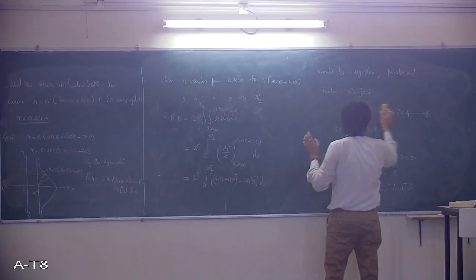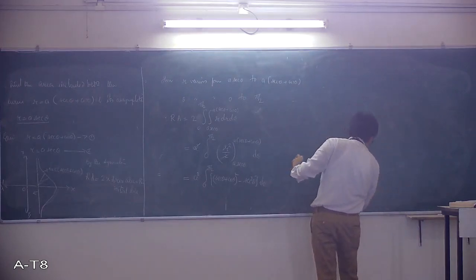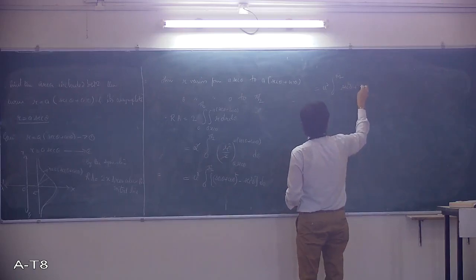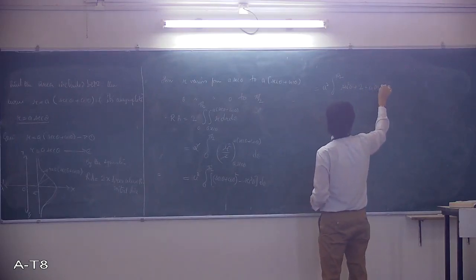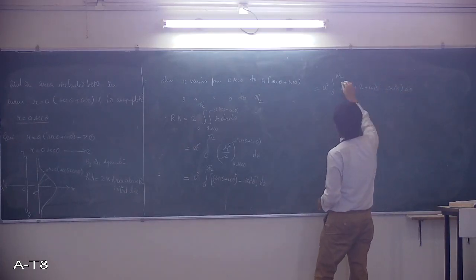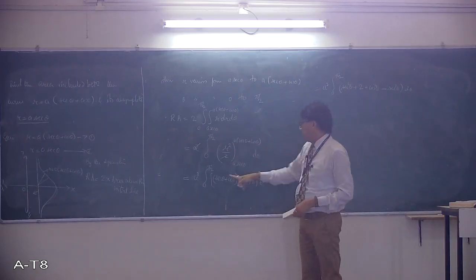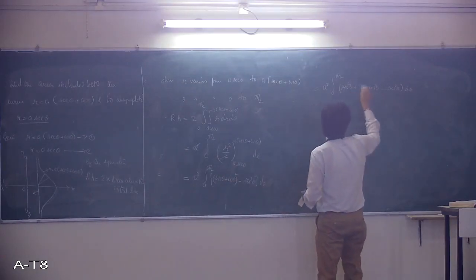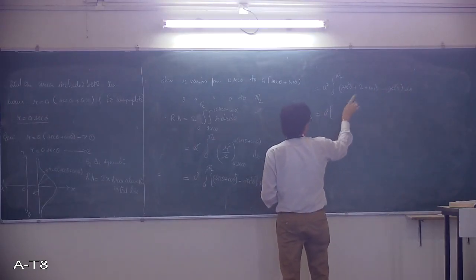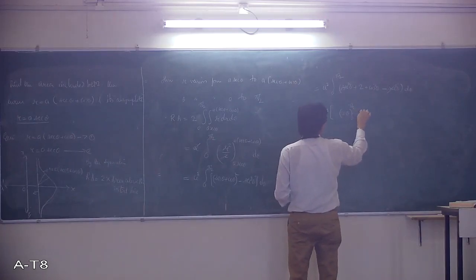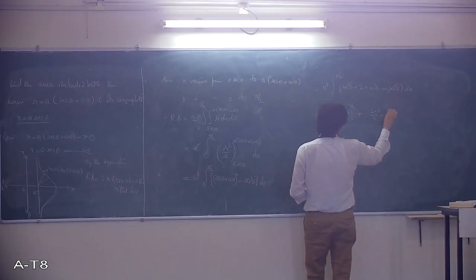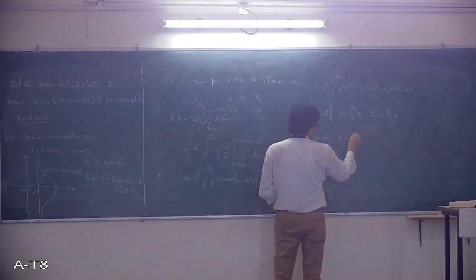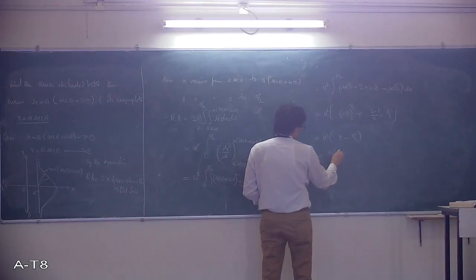So simplify this, then what are the remaining terms? This comes as a square, integral 0 to pi by 2 of secant square theta plus 2 plus cos square theta minus secant square theta, d theta. Because in the expansion, 2ab sec theta into cos theta is 1 into 2, which is 2, plus b square. So these two terms cancel. This is a square as it is. So this comes 2 theta from 0 to pi by 2 plus, using the reduction formula, pi by 2. Together, a square in brackets pi minus, so this comes as pi by 4. So the total answer is 3a square pi divided by 4.